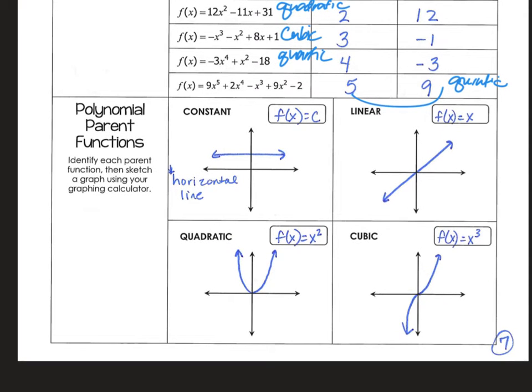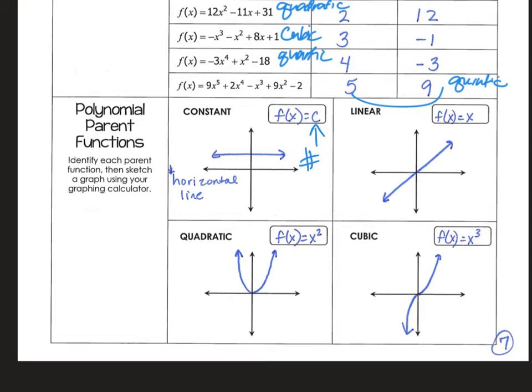Okay, so parent functions, if y'all remember from what we've done to this point, are those basic functions that give us the idea of the shape of similar functions. For example, constant functions always form a horizontal line. Depending on the value of c, which is just a number, it could be any number we want, that's going to determine where your constant is. So if you have f of x equals 1, you would have a horizontal line at 1. If you have f of x equals -5, you'd have a horizontal line at -5 and so on. But a constant function is always a horizontal line.